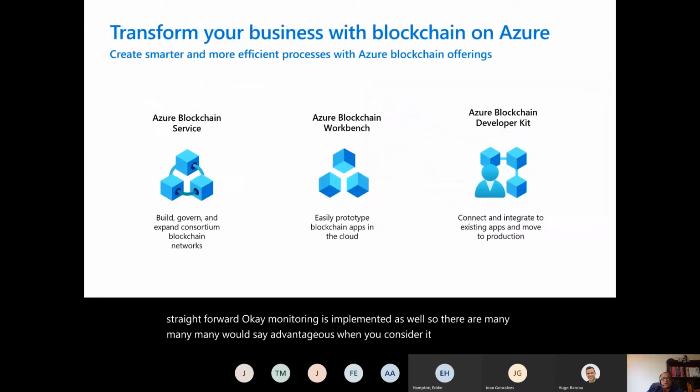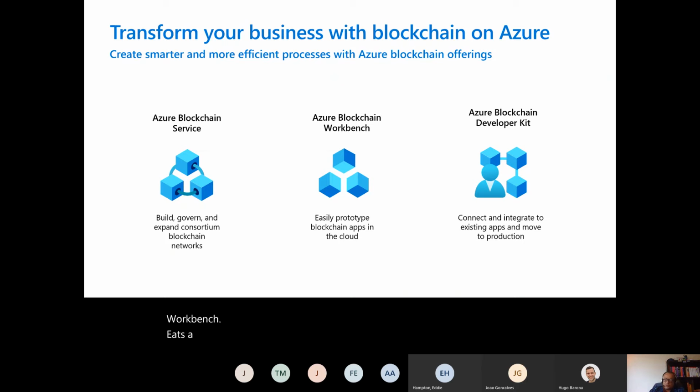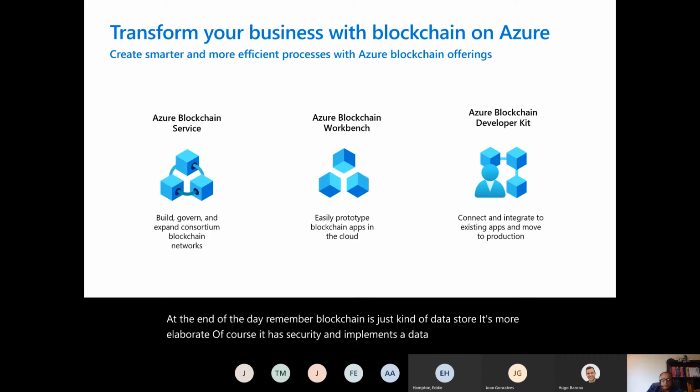Just to mention, beyond the blockchain service, then we also have the blockchain workbench. It's a service that you can use to provision other Azure services to complement Azure Blockchain. At the end of the day, remember, blockchain is just a kind of data store, it's more elaborate, of course. It has security and it implements a data store in a different way with the immutability and many blockchain features, but you need data. So the blockchain workbench, you can provision an environment with the IoT hub, for example, in case you want to ingest data from IoT devices.